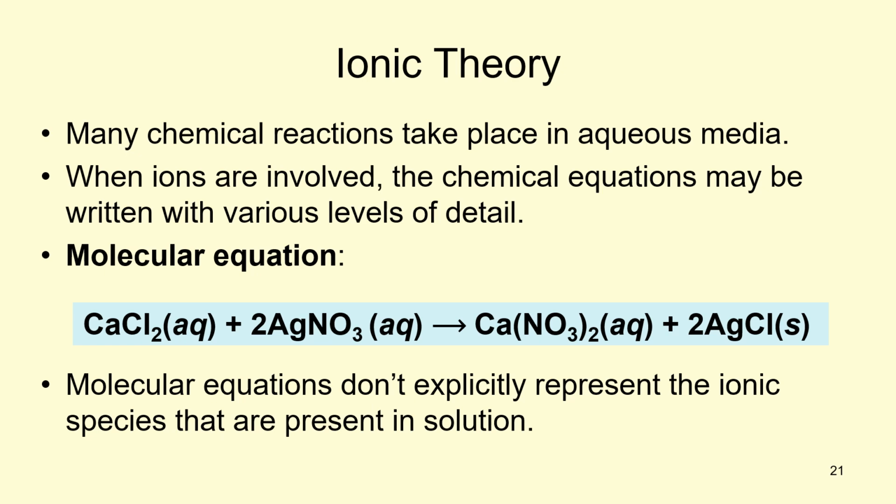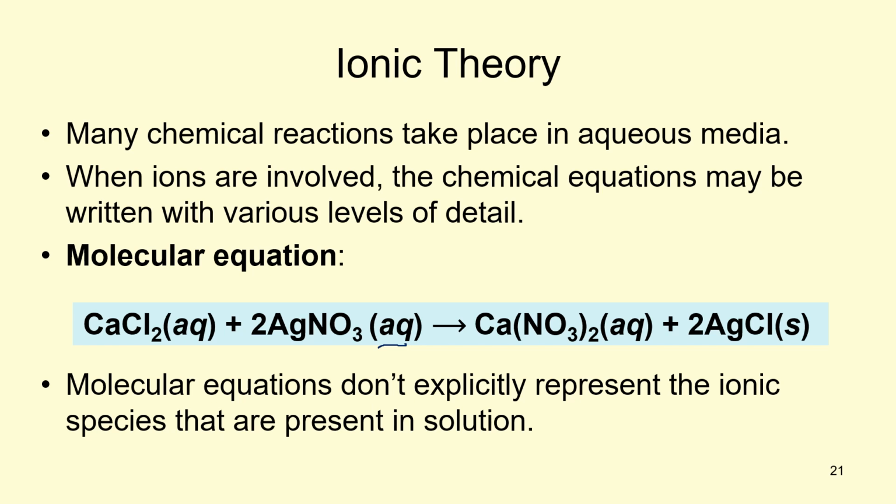All right, now we're going to talk about ionic theory. What happens when chemicals are dissolved? Lots and lots of what we're going to do in this class, and a lot of reactions in general, occur in water. So we said that that was aqueous. Here's the AQ. If you put an AQ after a substance, that just means dissolved in water.